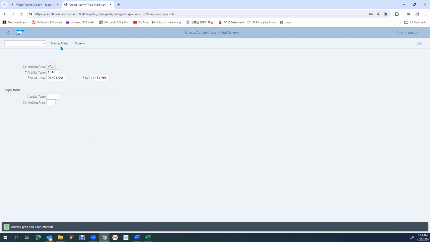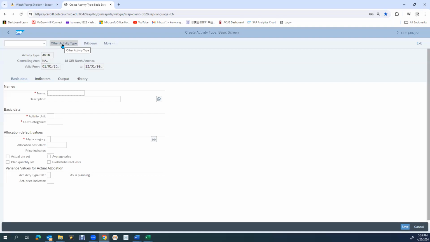So change the name of the activity type and keep the default dates, the range of the dates. For master data, we put assembly. This is the activity, and the activity unit will also be H, so it's also hours.